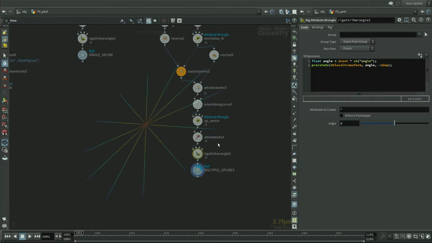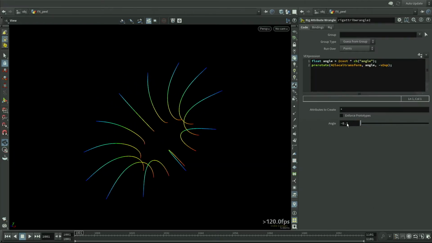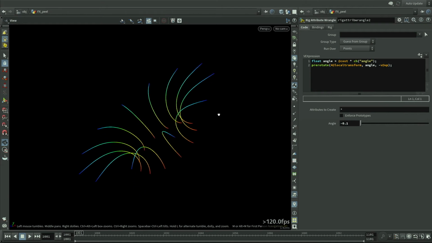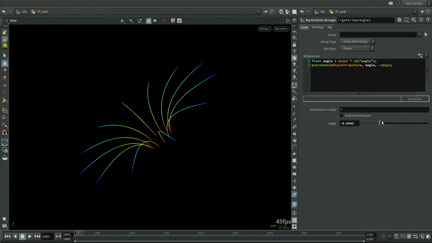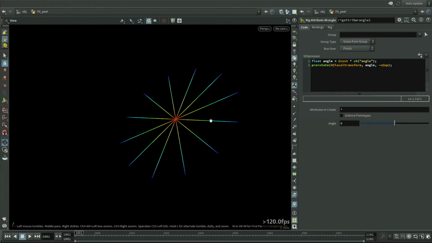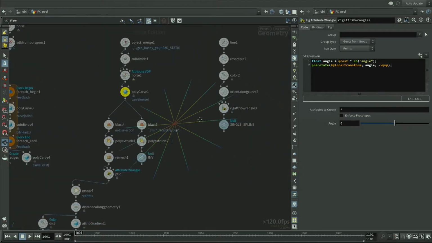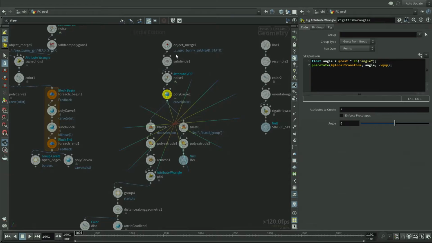So if we do the same thing, you can have this kind of effect modeled inwards or outwards, like maybe you are doing some kind of implosion effect, or it could be the other way around, peeling. Because now this is working, it is easier to apply to the actual character, but we just have to prepare the geometry and the right attributes.